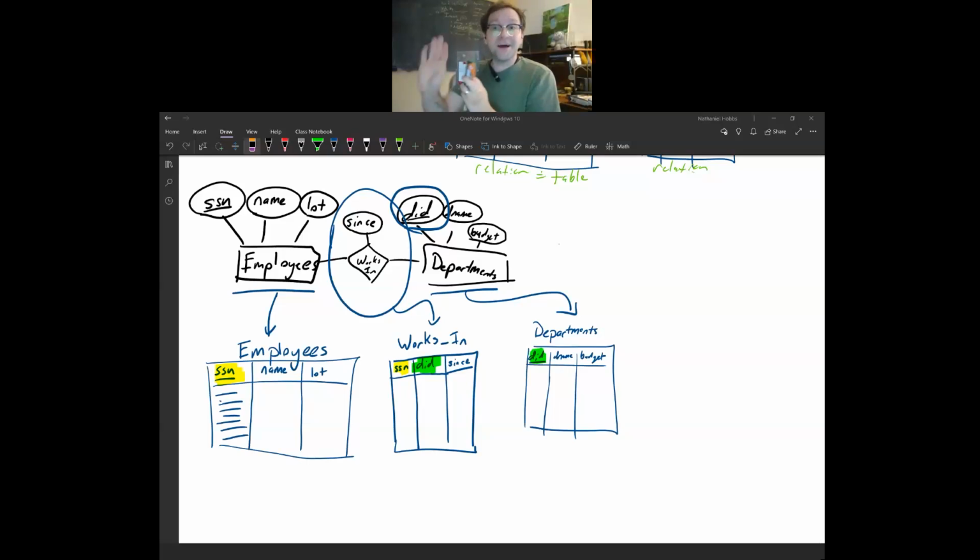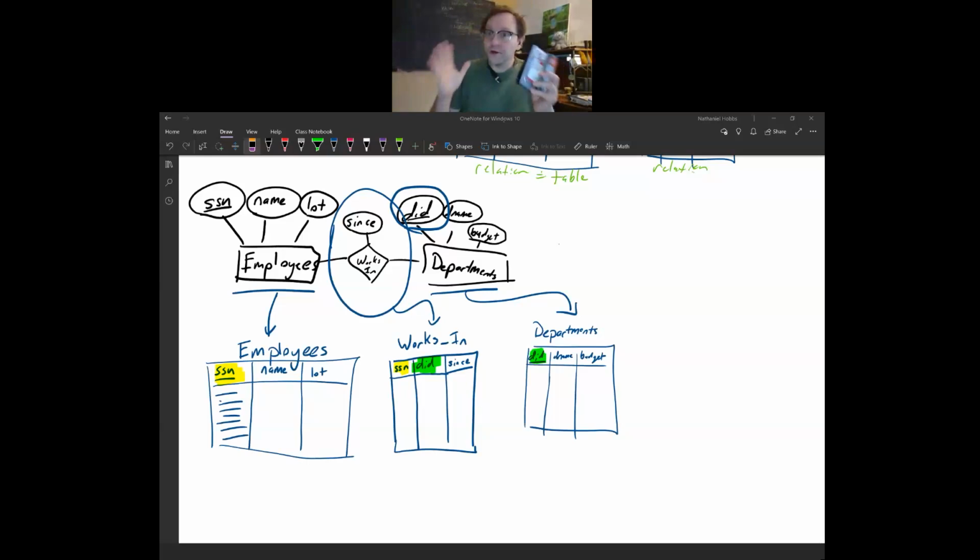Give me a department ID, and I will very quickly return to you all of the entries associated with that department. Similarly, the employees table, imagine it being gigantic, is going to be somewhere on hard disk. If you give me a social security number, then I can return to you very quickly any particular employee. So that's why we have that keyed attribute.